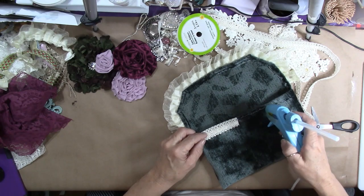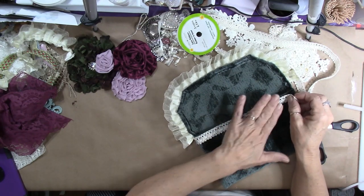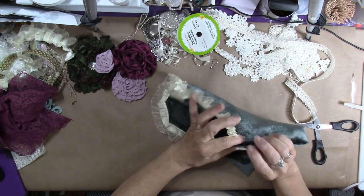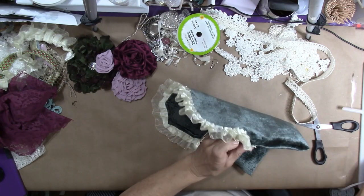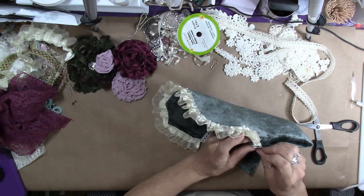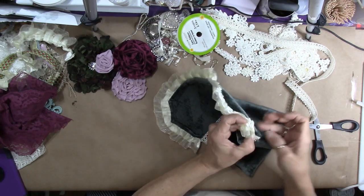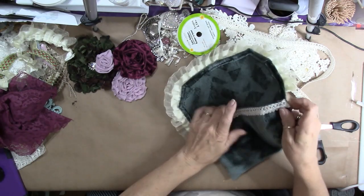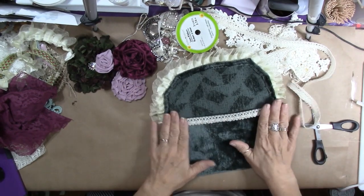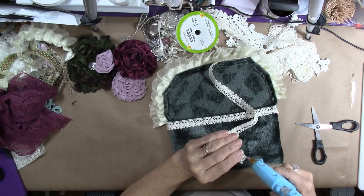And then I'm thinking I will do something with this. Maybe use it as the sort of packaging, so to speak, for some kind of little kit or something. And again, we're going to take this right over, and I think I cut it just a little bit short, but we're okay. We got there. Okay, so we've just got that little piece of lace going across there so that when you open it, it looks pretty. Then I'm going to take, and again, folding this over.